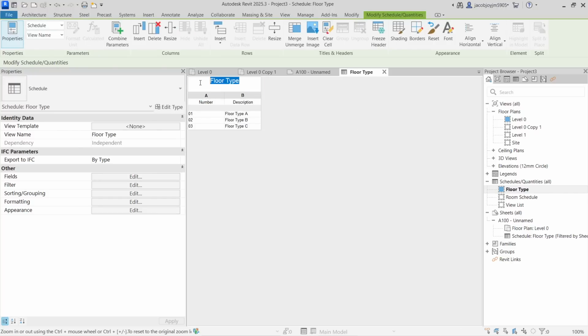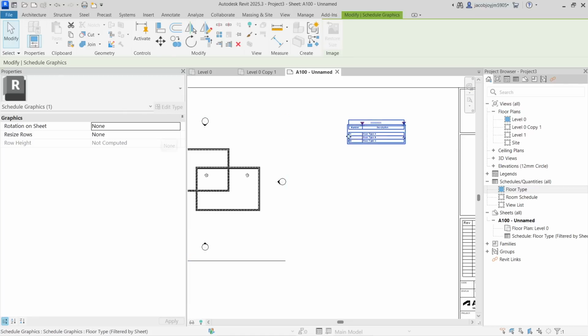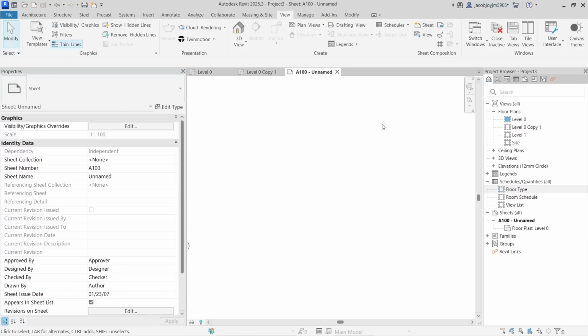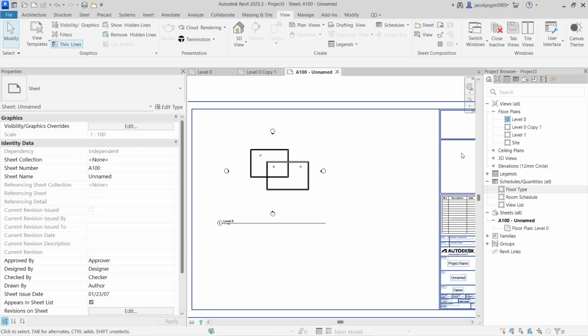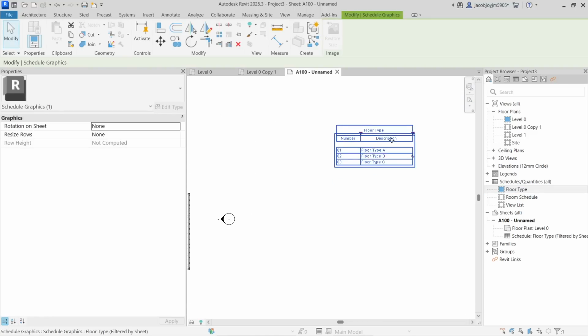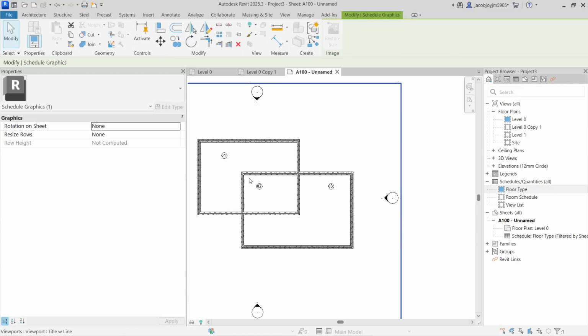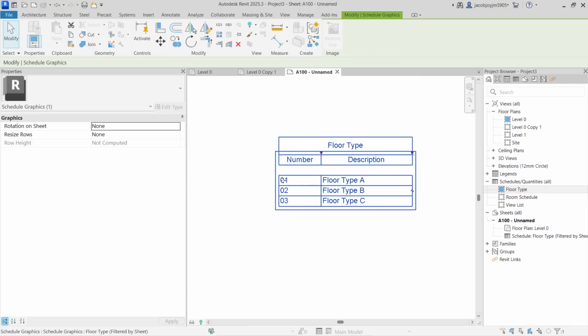It's not changing. Okay, just change the name. After that, just drag and drop, because this will be updated based on the sheet. So now in this sheet I have numbers 1, 2, 3, and for the same numbers I have a table: 1, 2, 3, floor type A, B, C.